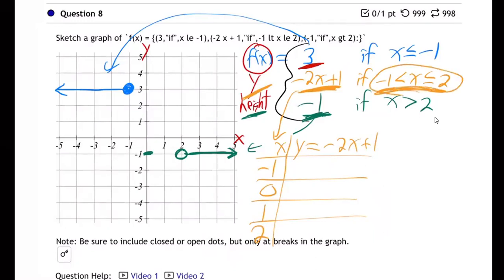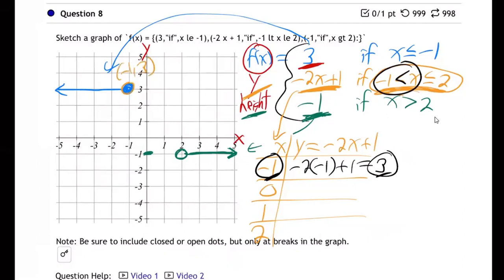All right, let's plug them in. Plug in -1. What are you going to get here? -2 times -1 plus 1, which equals 3. 2 plus 1, 3. So that's the point -1, 3. But I'm going to circle these guys. Why? Because it's not equal to -1. It's only greater than -1. X is on the wide side of -1. It doesn't equal -1. So I have to make sure I have an open dot there. So let me go to the graph and put an open dot at -1, 3, which is right there. Back 1, up 3.